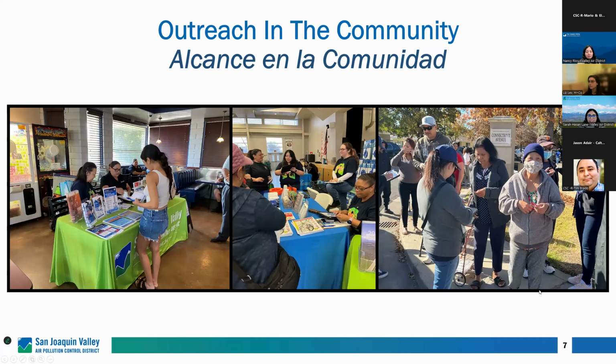And now we're moving into outreach. So we have done a ton of outreach in all of our AB 617 communities throughout the Valley, including tabling, as you can see, at in-person events, whether it be back to school nights or different community events, even the workshops that Valley Clean Air puts on. Sometimes we have a table there to promote our events. And during these events, we bring information about our grant programs that residents can participate in. Once the Clean Air Room program opens up, we can promote that one as well.